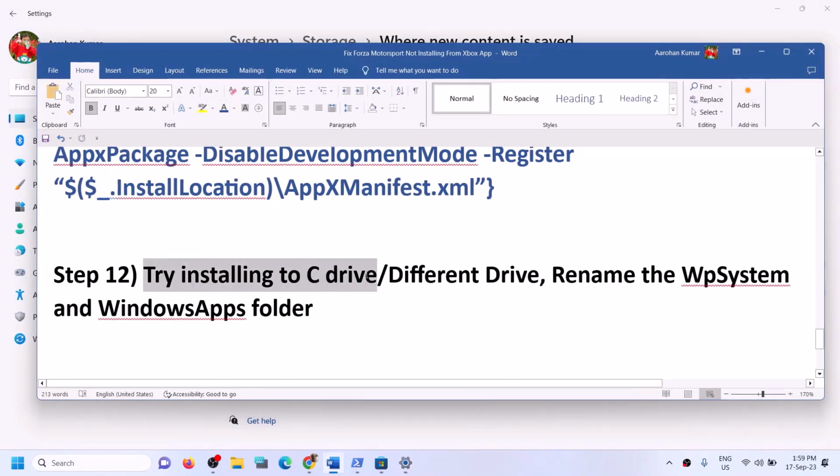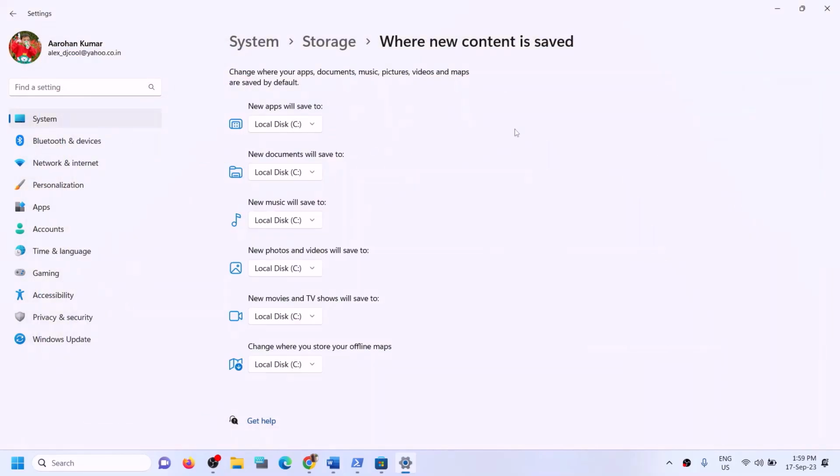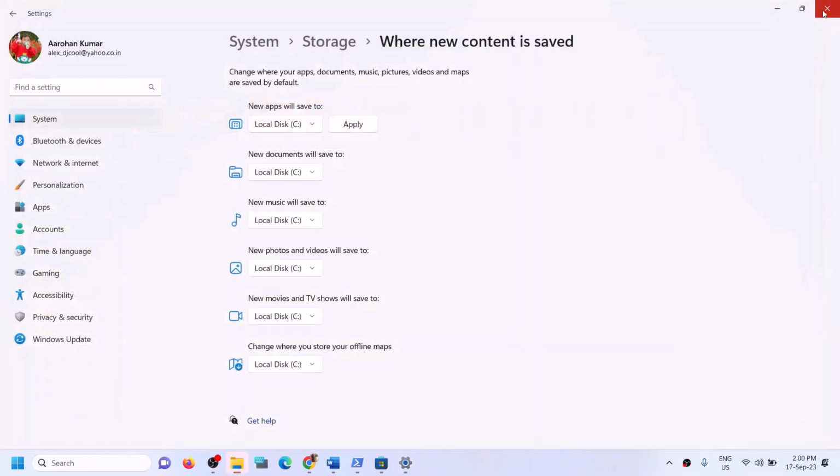Now, if already you're trying to install the game on C drive, then you can try different drive. Suppose you were already trying to install the game to C drive and you are facing the problem. In that case, you can come to this location and then over here you can select different drive. So over here you can try any other drive and then click on apply.